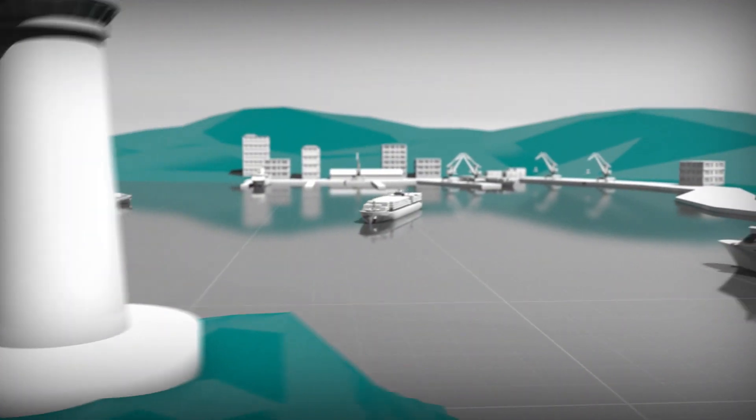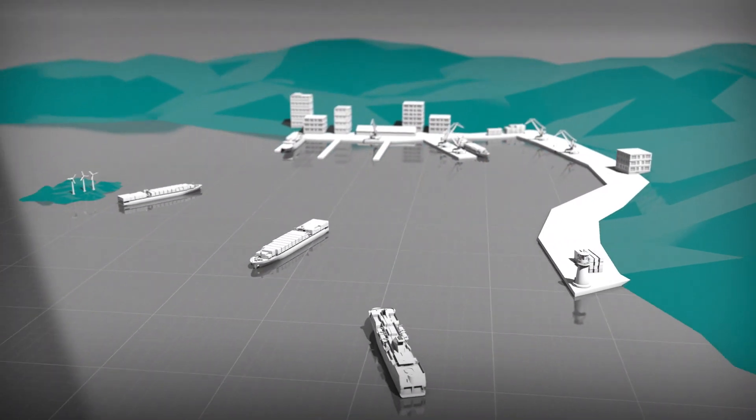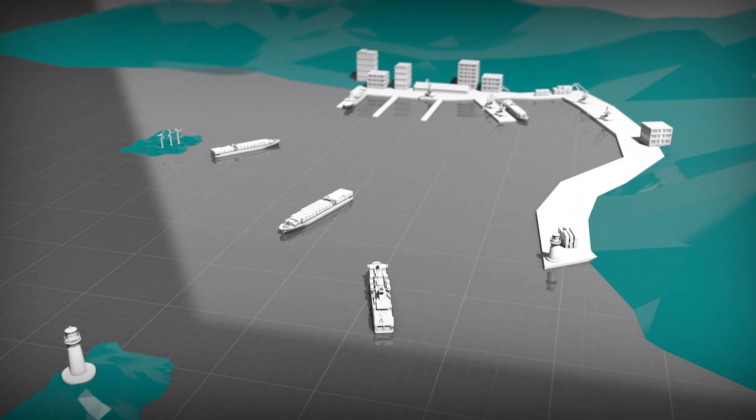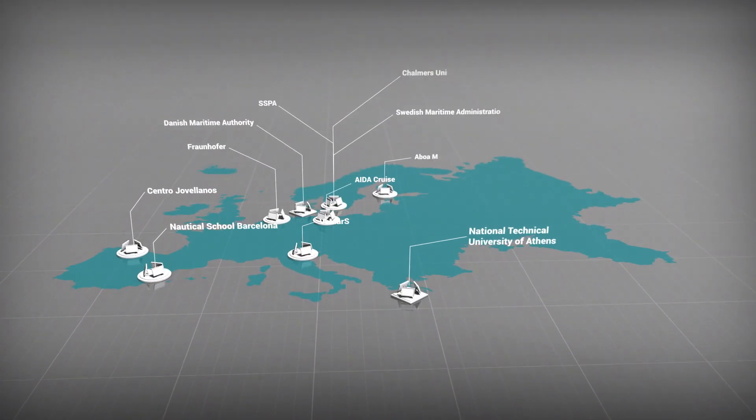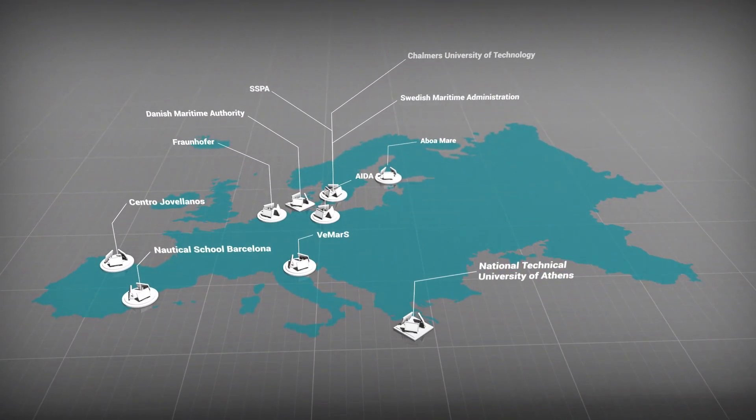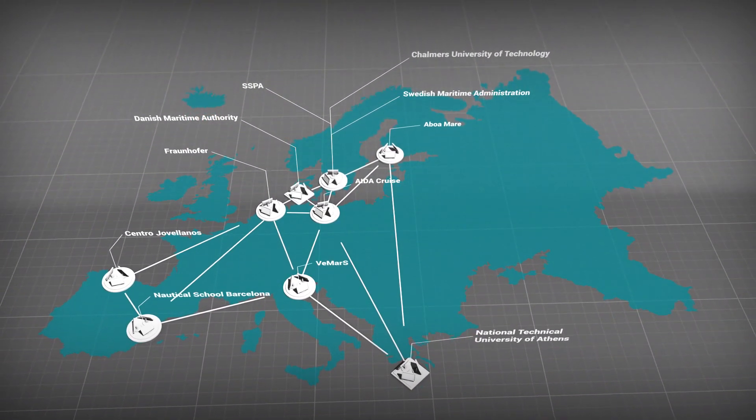It can set up and mimic hugely complex traffic situations just like in the real world, and it is open to a wide range of different simulator brands. Today, EMSN is built up of eight simulator facilities and about 30 ship bridges. These are placed across Europe and are constantly connected to each other.